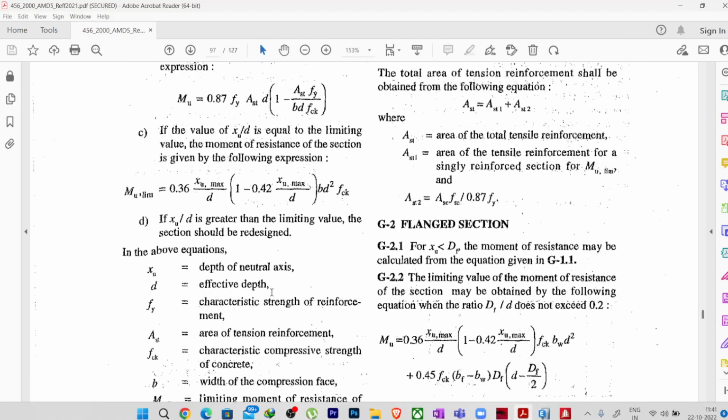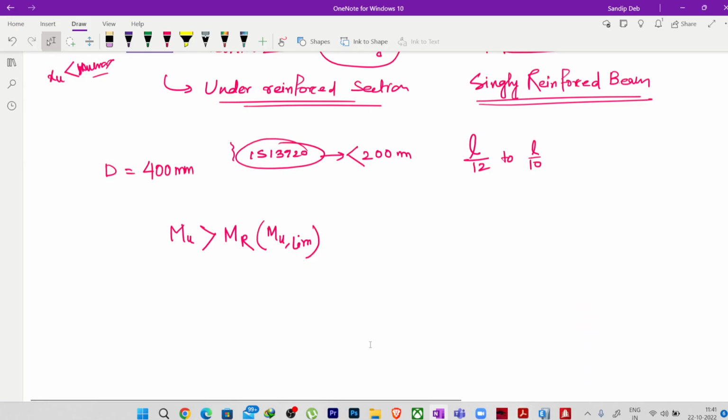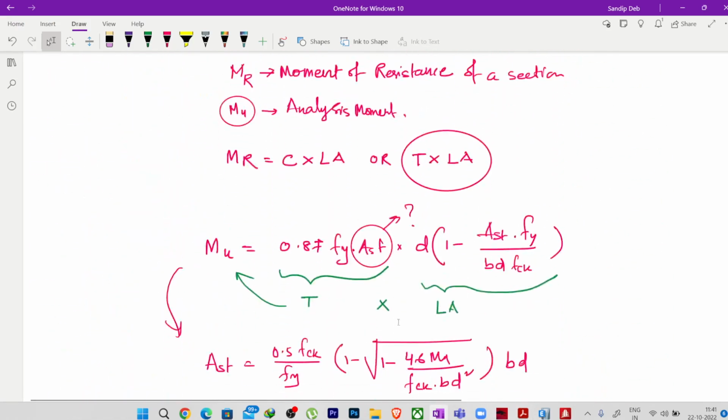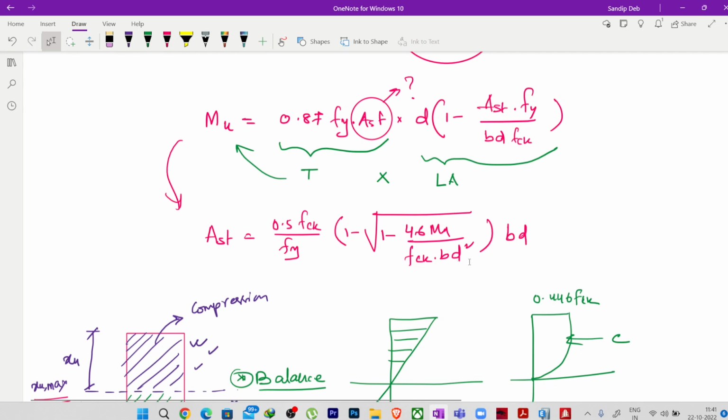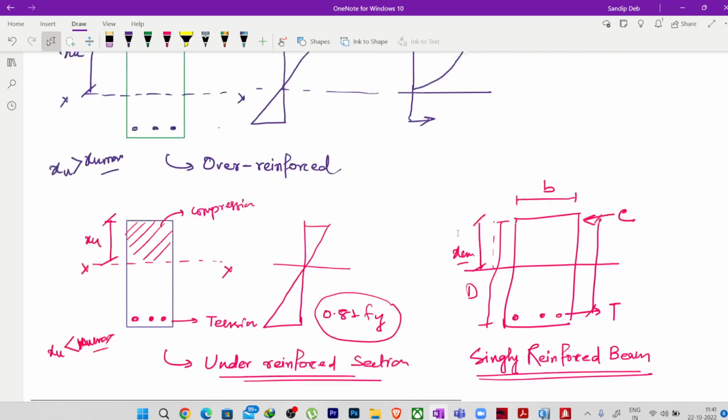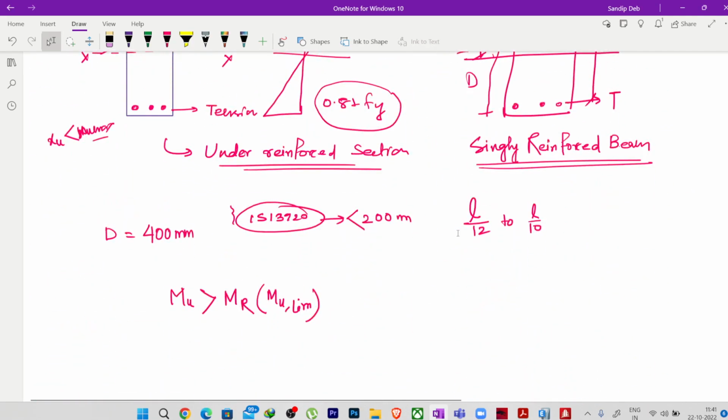It is not going to help you, because if you see here the Ast formula that we have written, we have found out that it is the D square. So the higher amount we are getting in terms of the depth. Okay, so now again we have some restriction in increasing the depth. So we cannot increase the depth also. So what is the solution now?